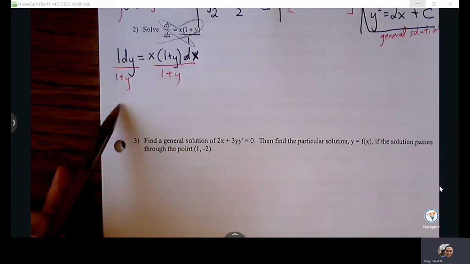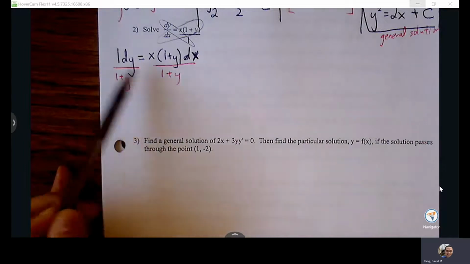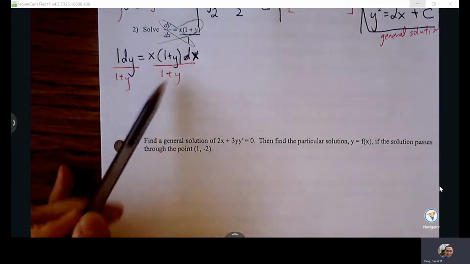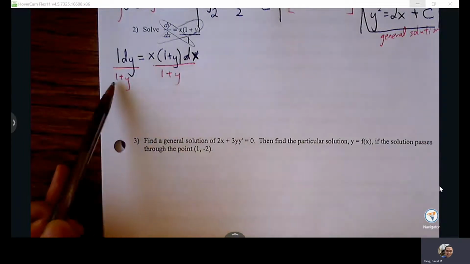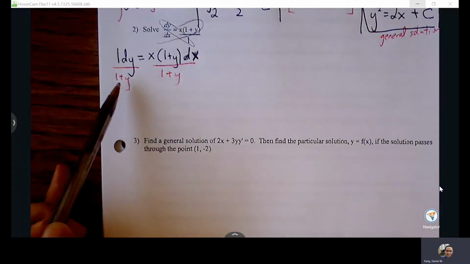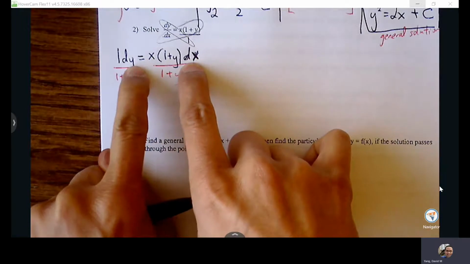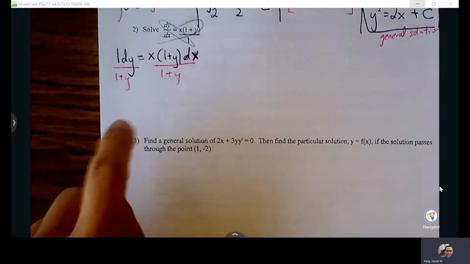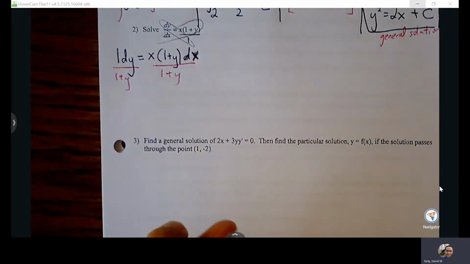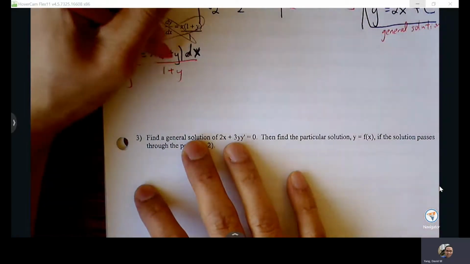So all of a sudden it becomes 1 plus 1, 1 plus y dy, and they go through that process. So just make sure that you trust your algebraic steps. If it ends up in the denominator, that's where it's supposed to be, and you can move forward that way. Your dy dx's have to be in the numerator, but it's okay if your y's or x's land in the denominator. Okay, you're not at a dead end if that happens.